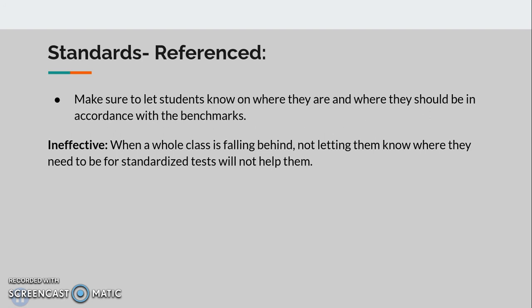Make sure to let the students know where they are and where they should be in accordance with the benchmarks. An ineffective way is when a whole class is falling behind, not letting them know where they need to be in standardized tests will not help them. So it's always, once again, it's always good to give appropriate feedback and to help your students succeed.